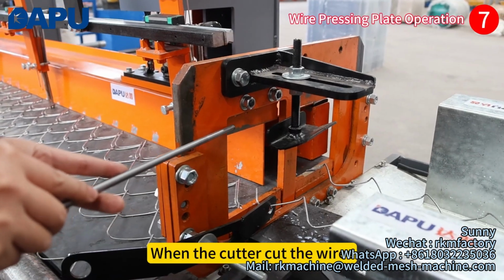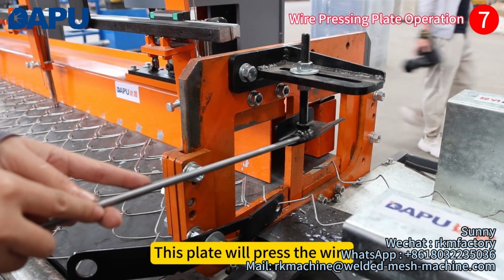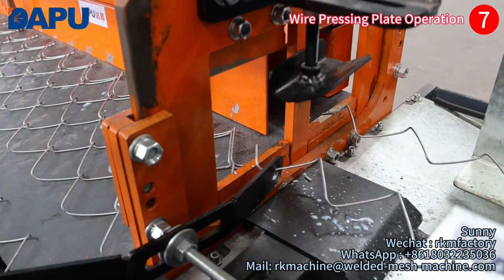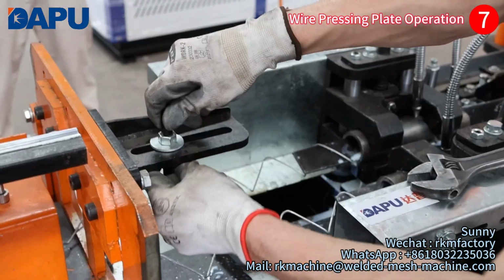When the cutter cuts the wires, this plate will press the wire and the wire head will go upward. It is easy for the viewing.